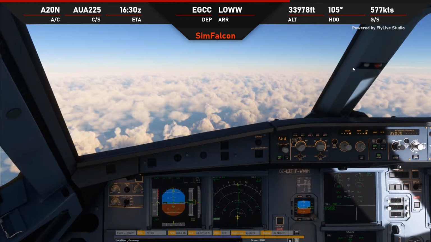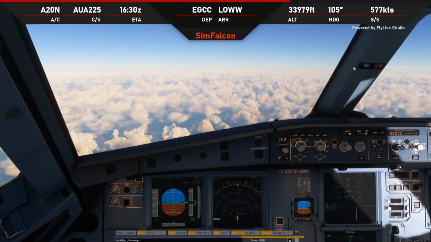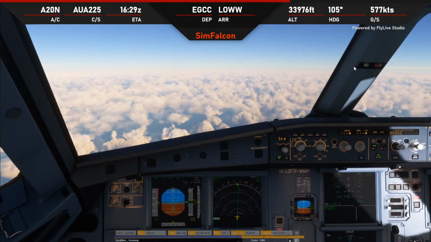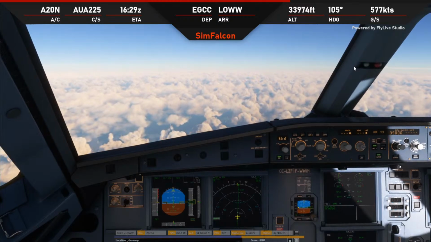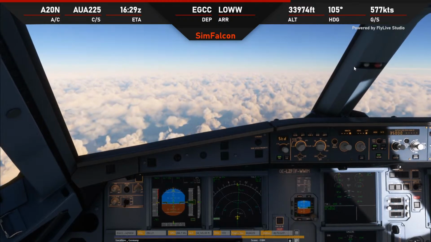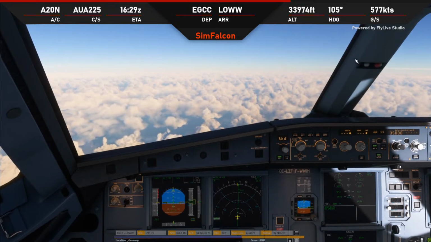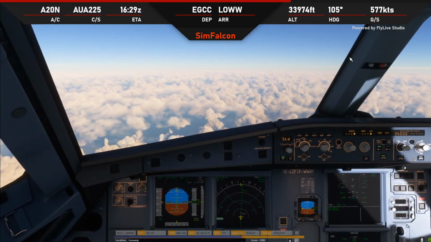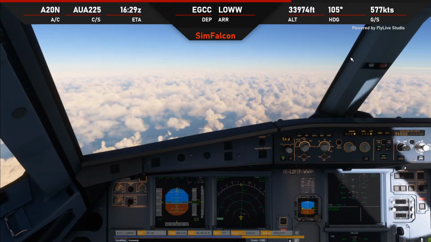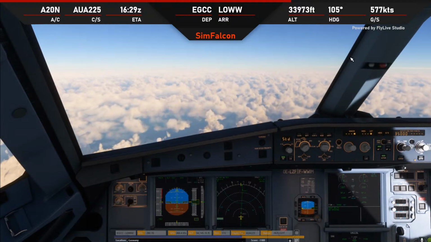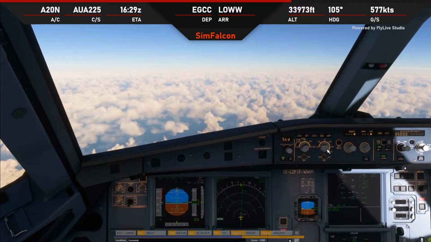München Radar, hello. Austrian 225, flight level 350, inbound Tinlo. 225, München Radar Service identified. Condor 7 Victor Mike, turn left heading 170. Left heading 170, Condor 7 Victor Mike.